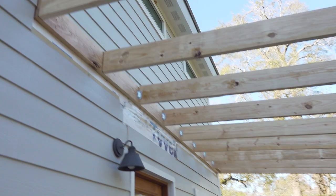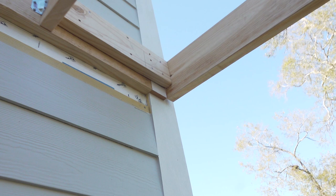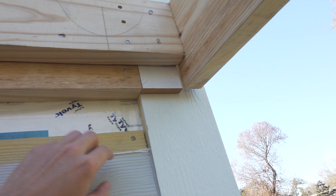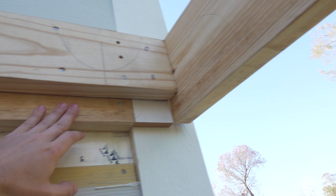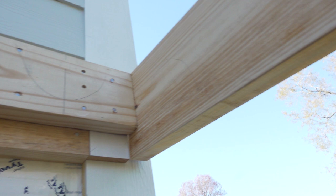So we've got all the rafters up there now. Had to do some creative framing over here in order to attach this last rafter, because I wanted to stop it short of this edge trim piece of Hardy. So I just put in this blocking, nailed it to the ledger, and I'm gonna put a long, like 4-inch screw through this, so it'll go through the Hardy and into the studs behind there. And then I just have this rafter nailed from the outside in. And then that'll get covered by fascia, that gap.